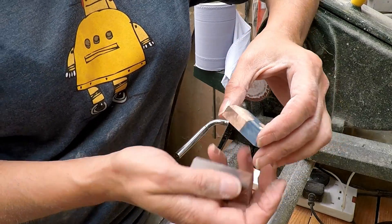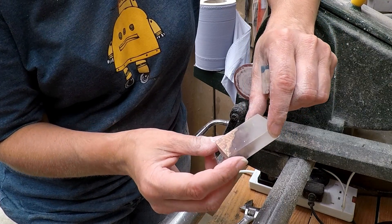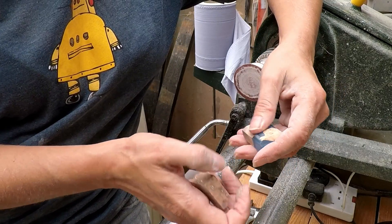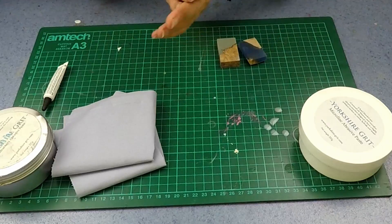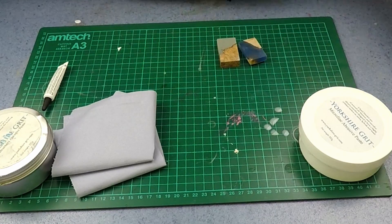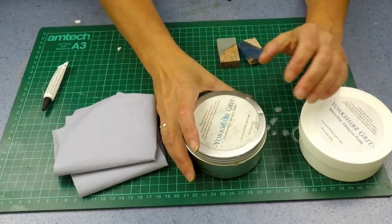That's them both sanded. The most important step with sanding is to try and sand as well as possible. That's it sanded up to 600 — it's looking fine. We're just going to go down to the next step which will be inside. There might be a little bit of noise in the background because I'm editing this week's video and the fan's going on the laptop. So we've got our Yorkshire Grit and we've got our Microfine.